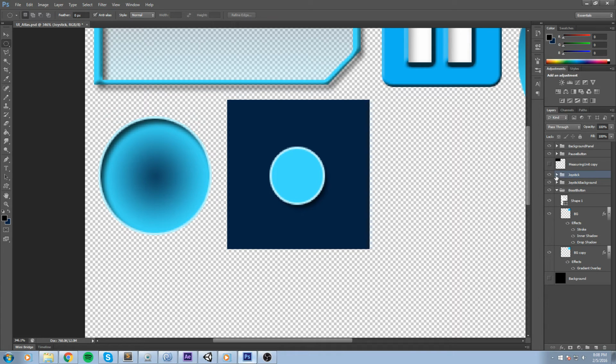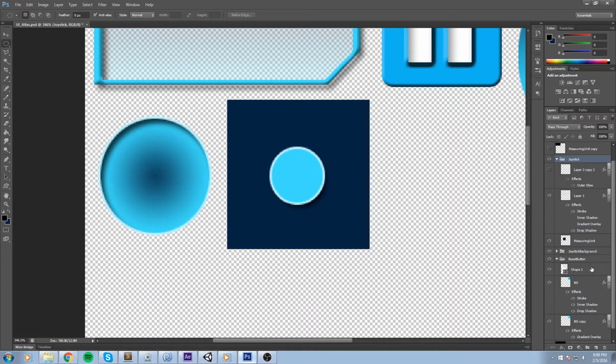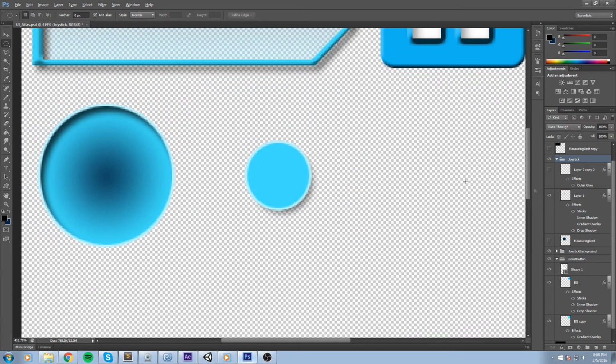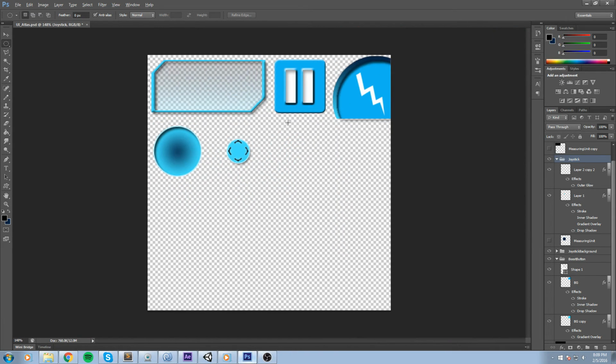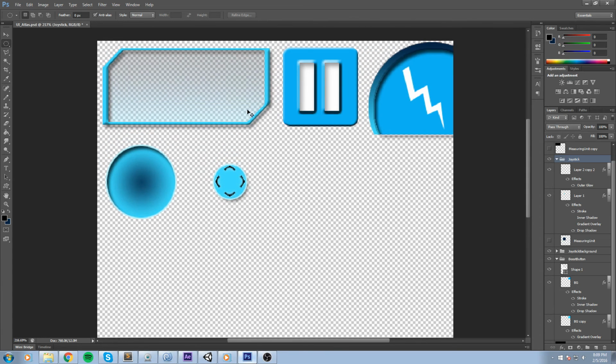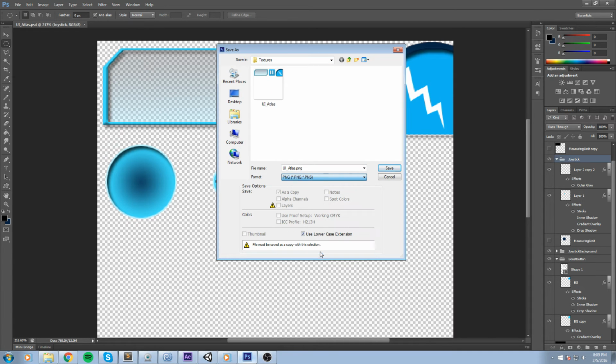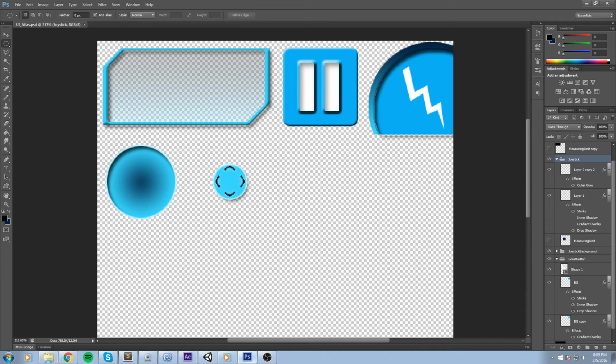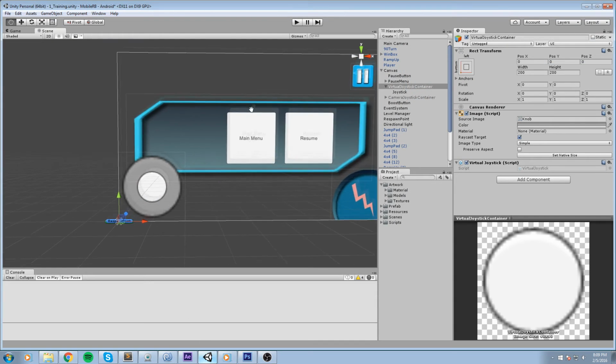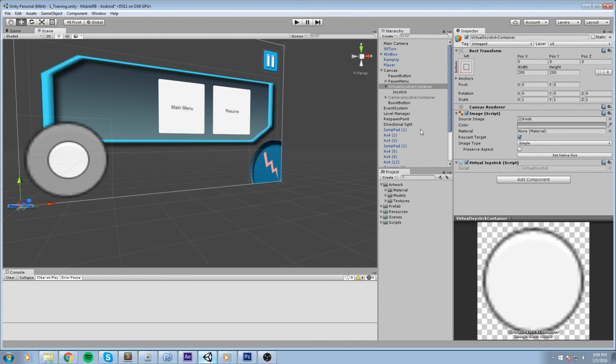Okay, so I'll go ahead and just remove the measuring unit like we always do. So where is it at? Right here. And oh, I accidentally turned off these. Okay. Right, so let's go ahead and save this once more. I'm going to hit Ctrl S to save the PSD. Now save as, and we're going to save as a PNG, override the one we had before, and then hit save. Okay, let's go back in Unity. Everything should still work fine.